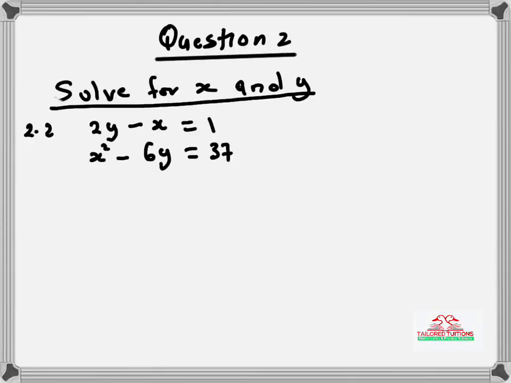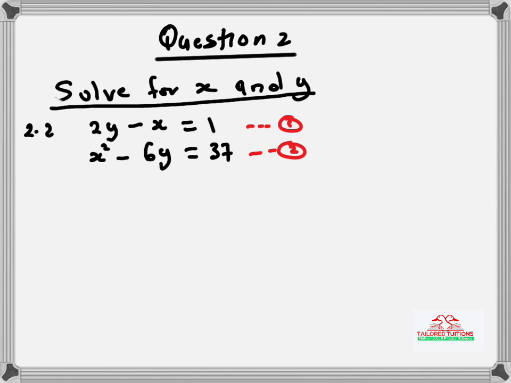Alright guys, now I want us to look at U2.2. We are now solving for x and y all at the same time. So we are solving for x and y simultaneously. Most of the time you are going to have these two equations. One equation would be linear and one equation is quadratic. This is not the only type of simultaneous equation, but it is the one that we have here.